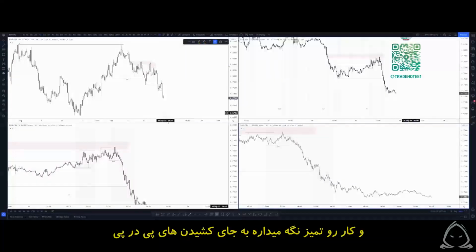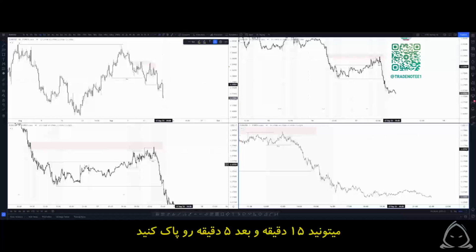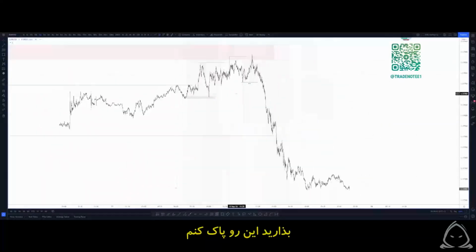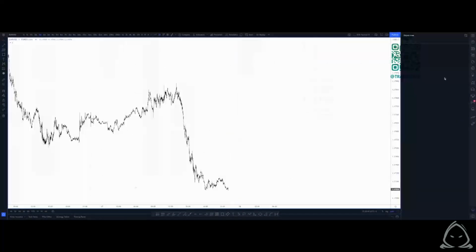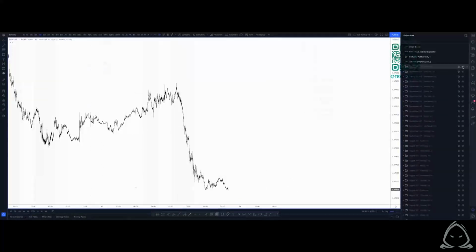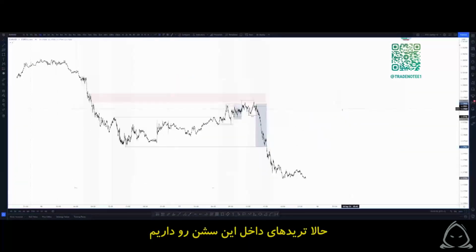Instead of having drawings over drawings over drawings, you can clearly see on the 15 minute, then the 5 minute, and then let me just remove this. And I'll unhide Fridays. And it will just have the trades within each session.